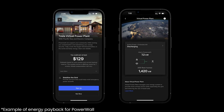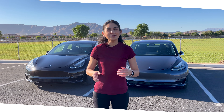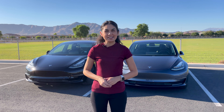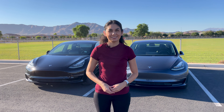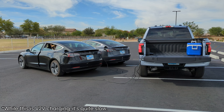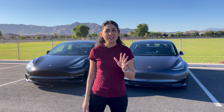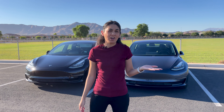V2G can also provide financial incentives to EV owners. Energy companies can compensate you for the energy you provide to the grid, effectively turning your electric vehicle into a revenue-generating asset. Vehicle-to-vehicle charging is another V2X idea that hasn't been implemented yet. Though due to the voltage differences between cars, I could see this being cost-prohibitive to install in a regular commuter car. I imagine services like AAA or other roadside assistance companies will use this technology in their fleet.